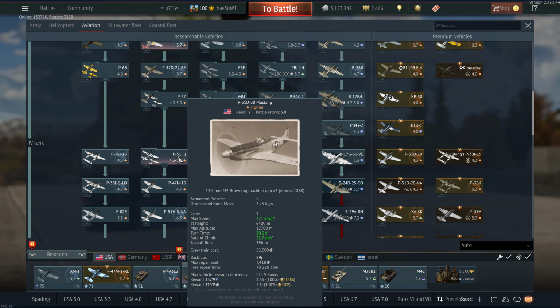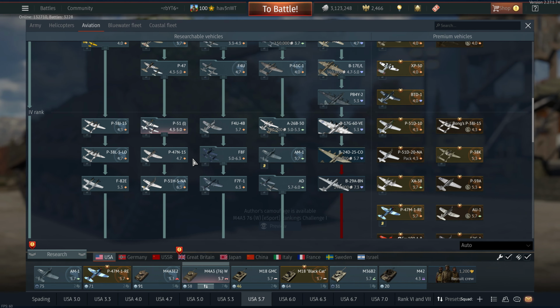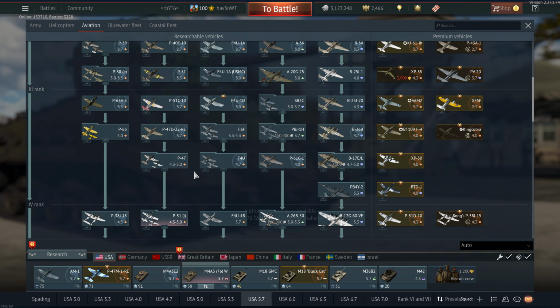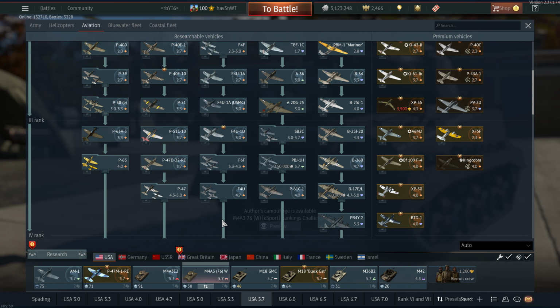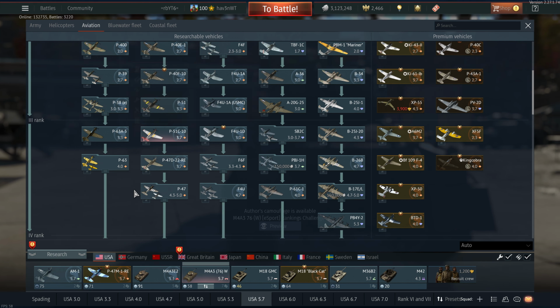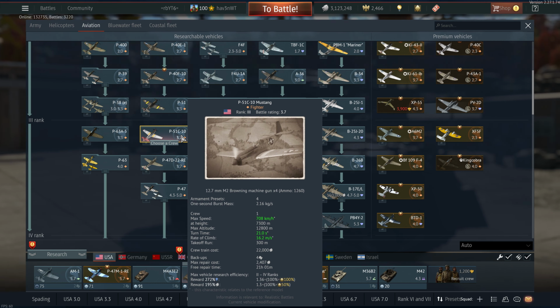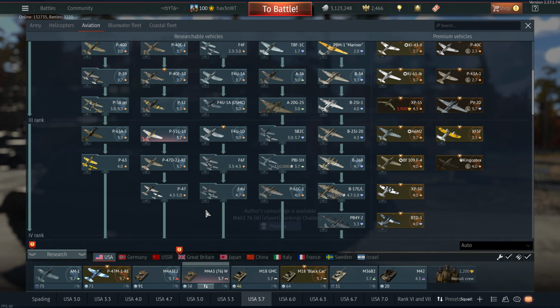I typically skip over the P-51Ds completely. I just think they're over-tiered for the amount of maneuverability and engine power they have. They have a play style that does not fit the current meta. This one has a play style but is somewhat still meta. So this is a really strong contender if you like P-51s and you have to play a rank 3 version.